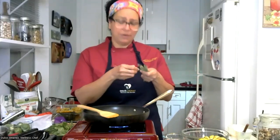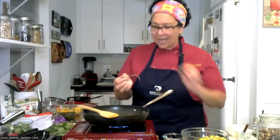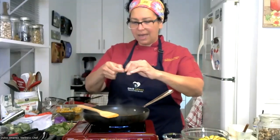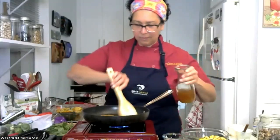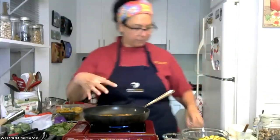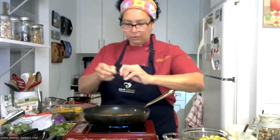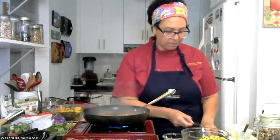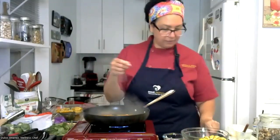If you put these ones, they're very hard. So hard herbs are added at the beginning of the cooking process. So right now, I'm adding my thyme. So you never let your aromatics dry. At the same time you're blooming your spices, you're adding your hard herbs. So if I were to put rosemary, that is another hard herb. Thyme is used a lot for poultry, for Thanksgiving.